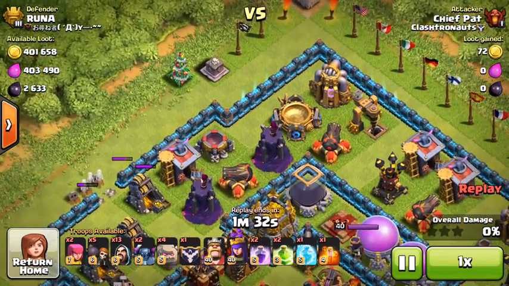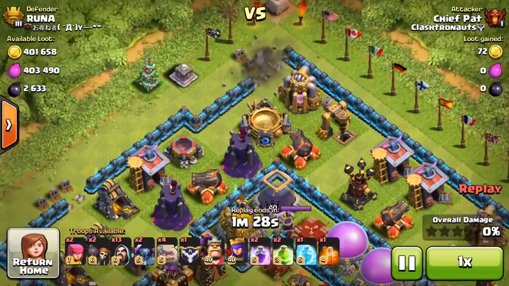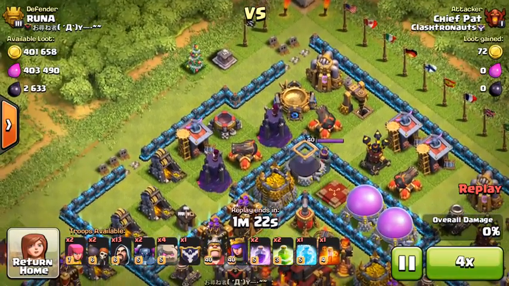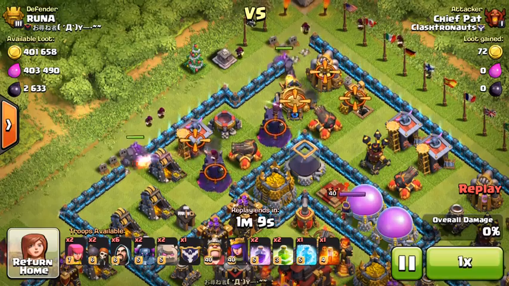And looking at this first base I'm attacking, this guy's actually in Titan 3, which means he's the first person I've ever attacked in the Titan League. So hopefully we can get a lot of trophies for this one. And let's go ahead and attack him from the top left side of his base.